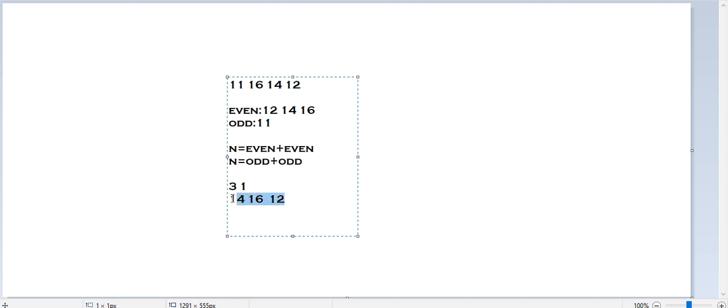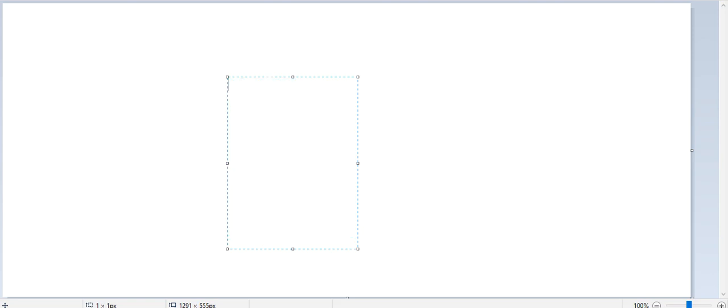So this means 12 will be left out, and we can check if this number can be paired with a number in the odd array. There can be a number in the odd array that has absolute difference 1 with this element, which in this example holds because the absolute difference between 12 and 11 equals 1. So it means we can pair the element 11 in the odd array with the element 12 in the even array, because we have absolute difference 1. So we can pair 14 with 16, and then pair 12 with 11.